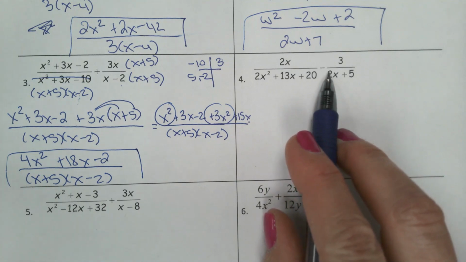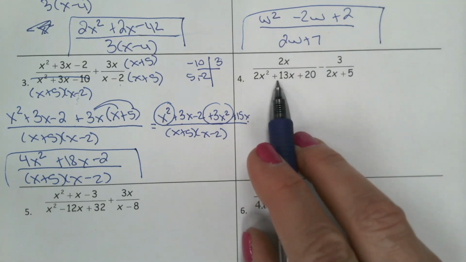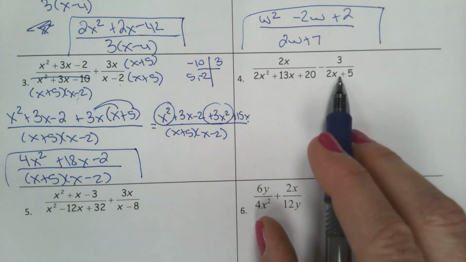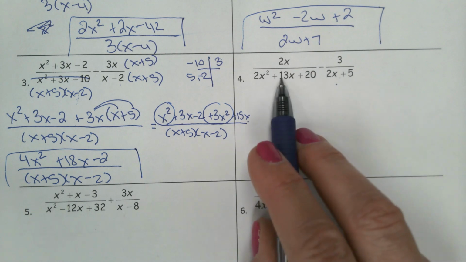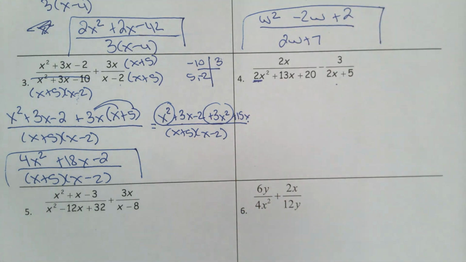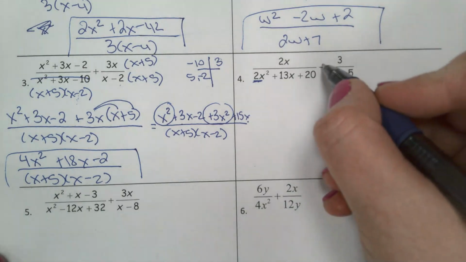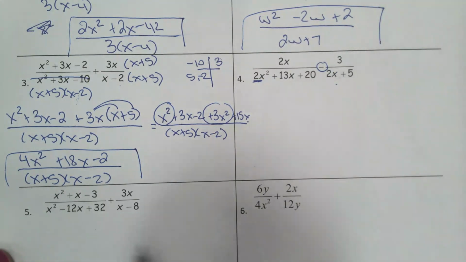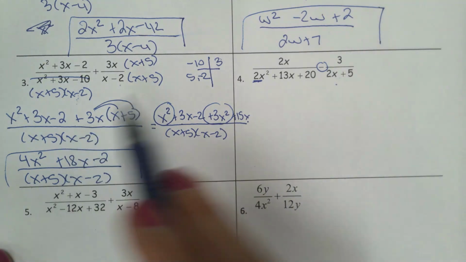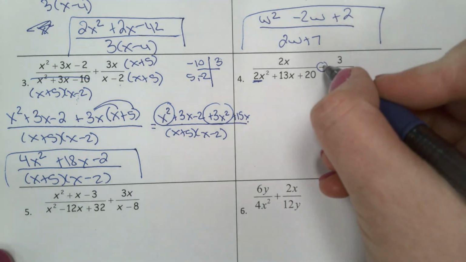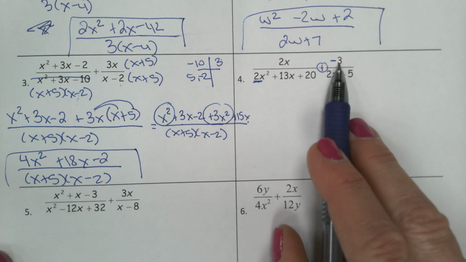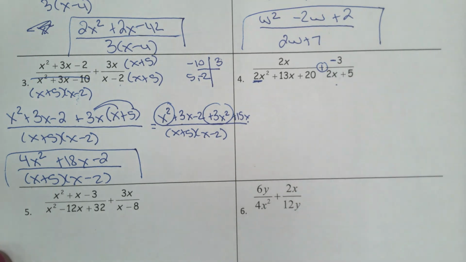Number 4, you're going to do the same thing. You're going to factor that, and as a general rule of thumb, most of the other factors are part of the one that you have to factor. So that starts with a 2, so I know that you're going to have divide and slide on that one. You have to be careful of that subtraction sign, because here you had to distribute a positive 3x. There, if you add the opposite, that negative is going to travel right next to the 3. You're going to be distributing a negative 3.